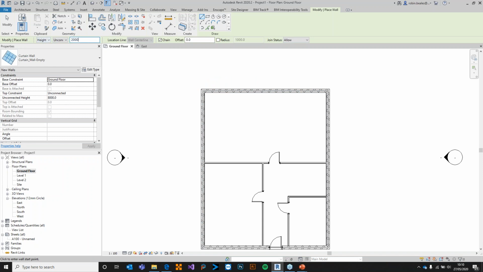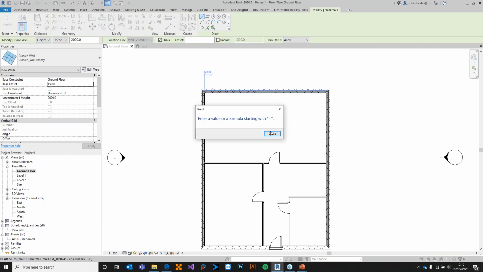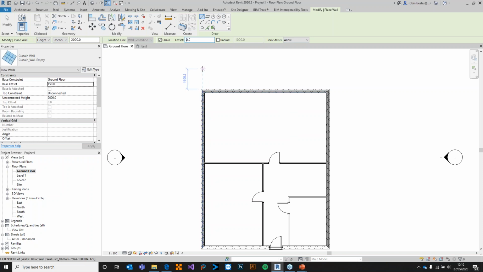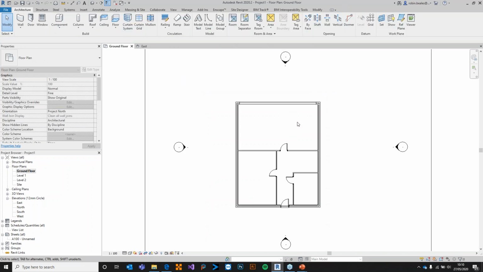I want this to be probably about 2 meters high with an offset from the base of about 150, and I'm just going to eyeball it 500. That's the wrong offset, my apologies. I meant to have an offset just here. And let's go around about 500 from the side. And just click that in there.